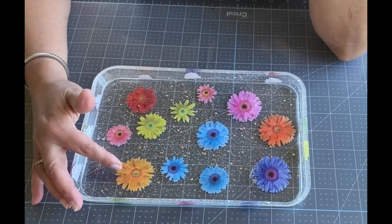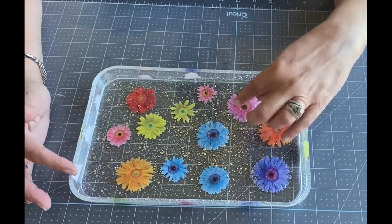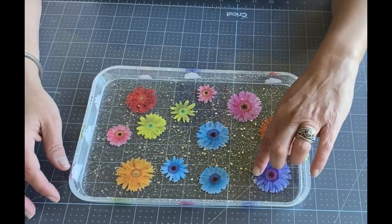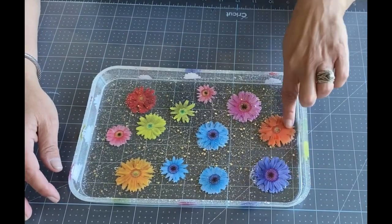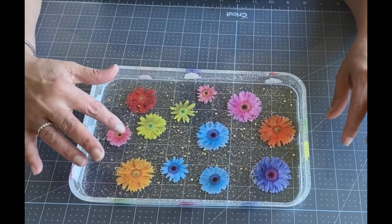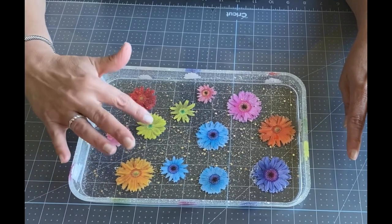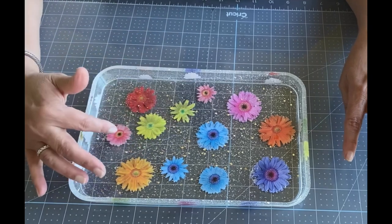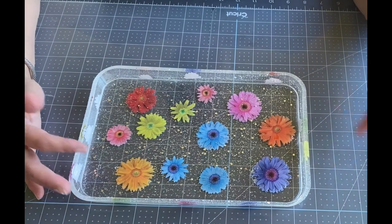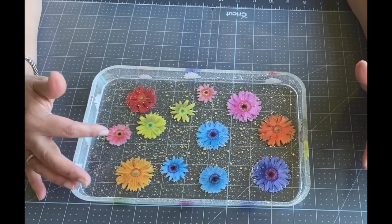And what I notice is that I have a bubble everywhere I have a double sticker. Now some of them aren't super noticeable. I think this is the most noticeable right here. There's some there, this one has one, this one has one. But where I have the singles, I don't have any bubbles. And I feel like the singles look better. I know that's going to be personal preference, but I definitely feel like the single ones look better.